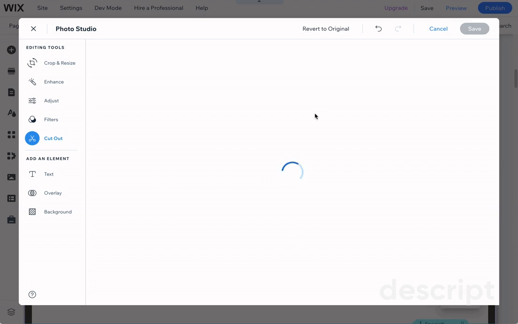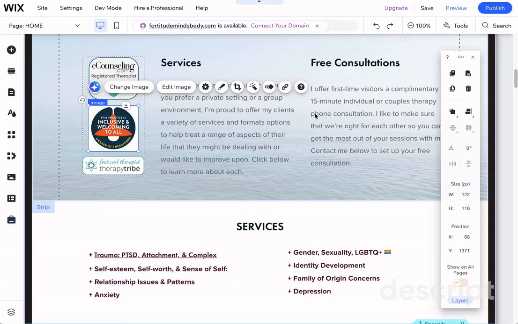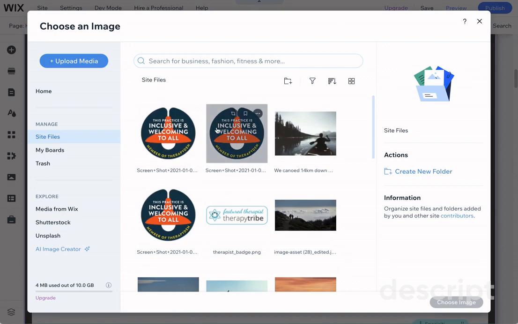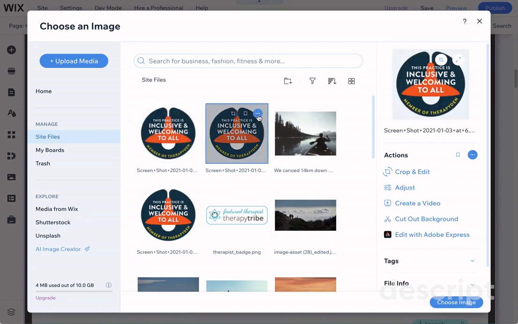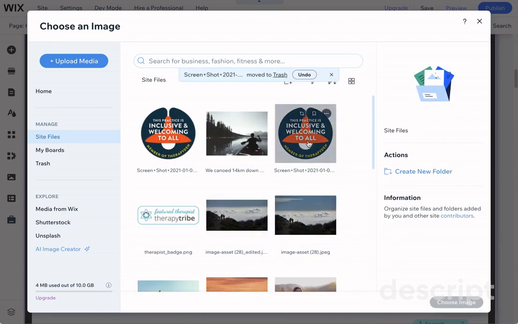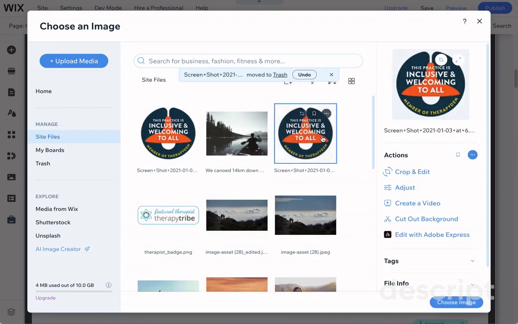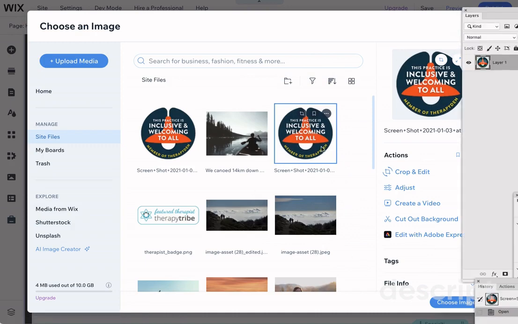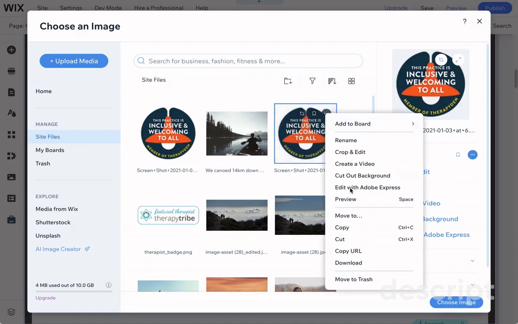And something to keep in mind too, which is another great feature of Wix, it does not save over your original file. So this is a new file that now you have access to. If I click here on change image, it is going to show me that new image that I've created. Now I'm going to delete this one because I think the white was kind of removed from it. And it's hard to see a lot of times until you put it on the page. They do show a little bit of a blue border around this. That's to imply that it's transparent, but a lot of times, put it on the page. That's the best way.